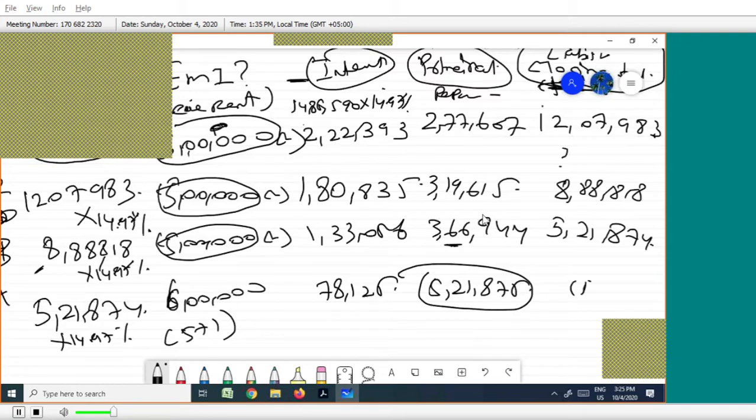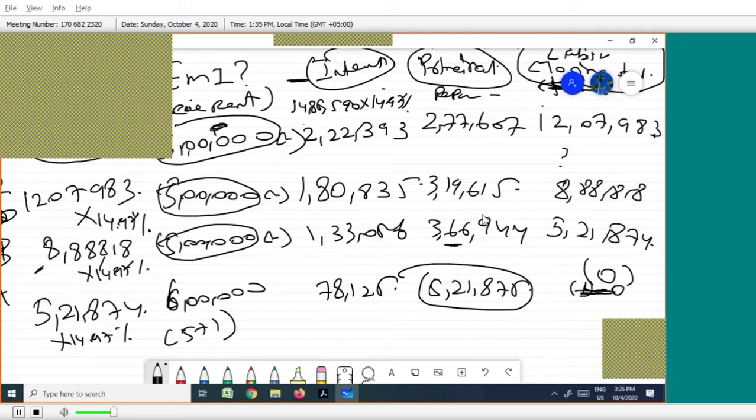So it is around 1 rupee difference. You can make it 0, not a problem. You can make it ultimately nil. Okay. This is the workings actually, this is not the ultimate. This is mostly asked in examination. This will be the ultimate answer, but this is part of working.